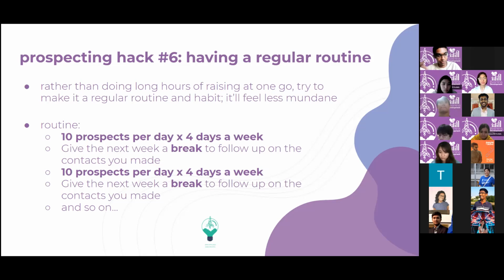So I would take a break from prospecting. And then the next week again, I would do 10 prospects a day for 4 days a week. And then I would again give a break and so on and so forth. So that's a routine that you can come up with. That's a prospecting hack again that you can keep in mind.